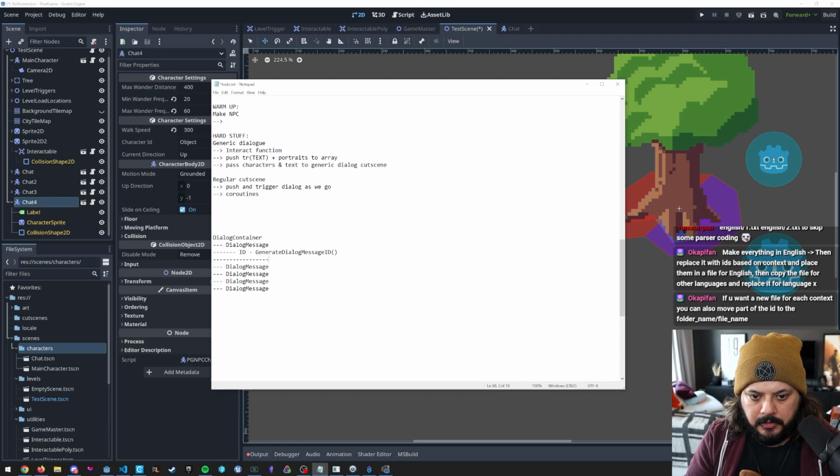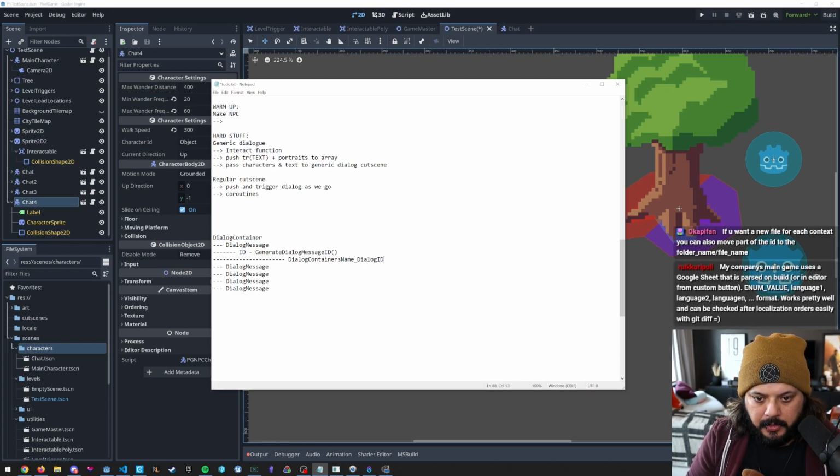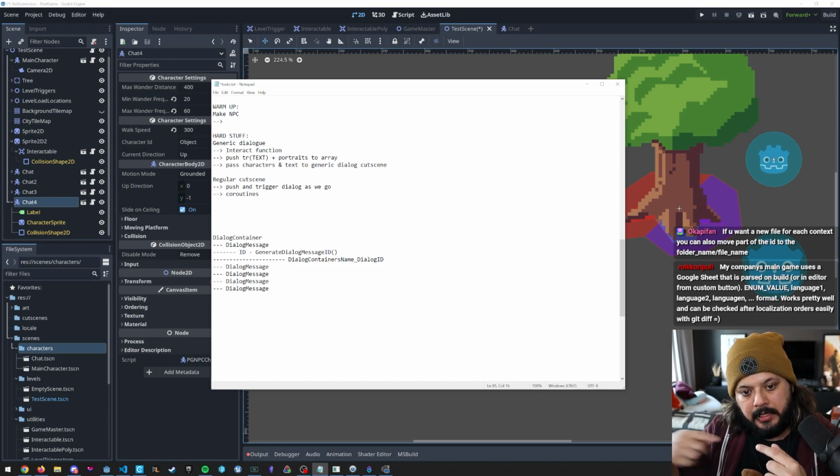This is done by just saying dialogue container's name underscore dialogue ID, because I had this other cool thing where it would internally keep an ID counting up every time I would create a new dialogue. Even if I would delete an old one, the counter would keep going up.